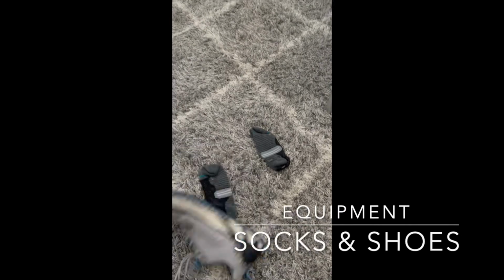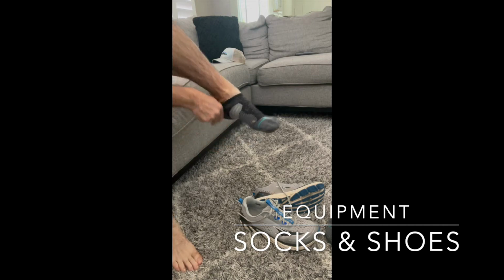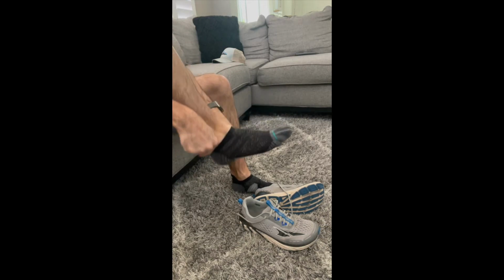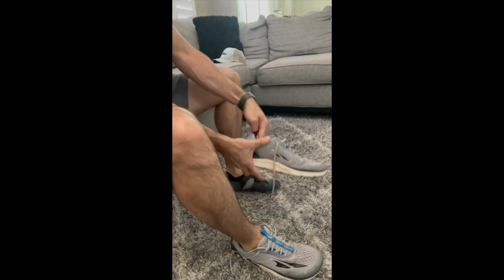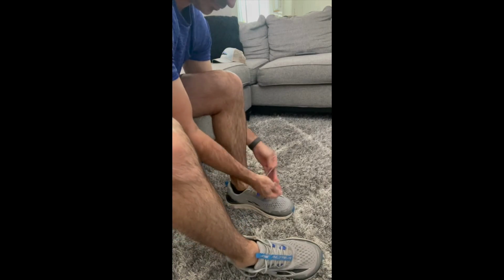Okay, we have to talk about the equipment needed for running. Honestly, the main thing to consider right now is socks and shoes. There's plenty of other equipment out there you can get, but this is by far the most important for beginners. For socks, I usually wear low-cut ones, but quarter length or calf length are fine too. It's only my preference. I look for nylon, polyester, or wool blend socks. This helps keep things dry and comfortable.